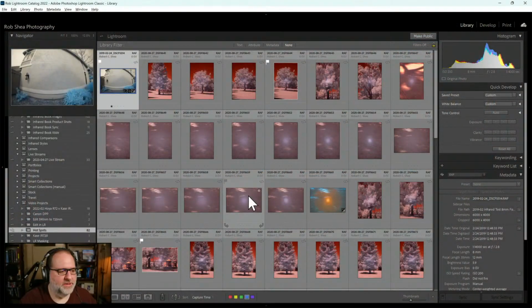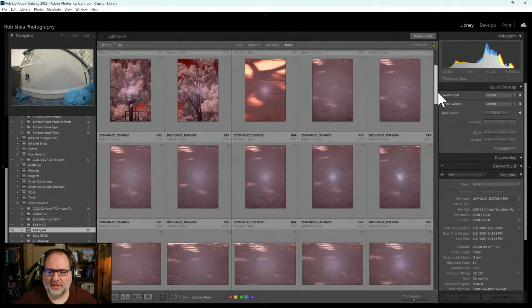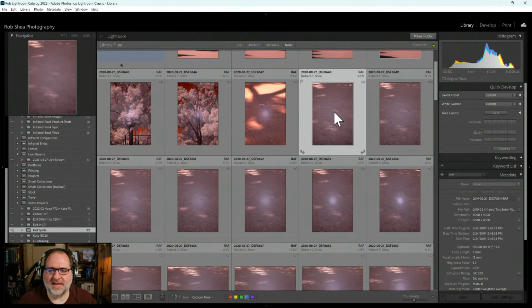other apertures. Let me find an example to see if I can show you an example. I might have a series here, when I was doing these hotspot tests. Okay, so here's a quick example we'll take a look at. So you can see this series of images, just this row in the middle here. Let me just make the thumbnails a little bit bigger. Okay, so the series is starting here.